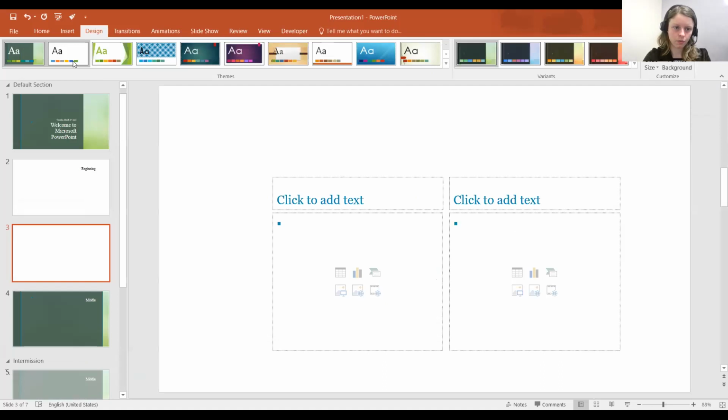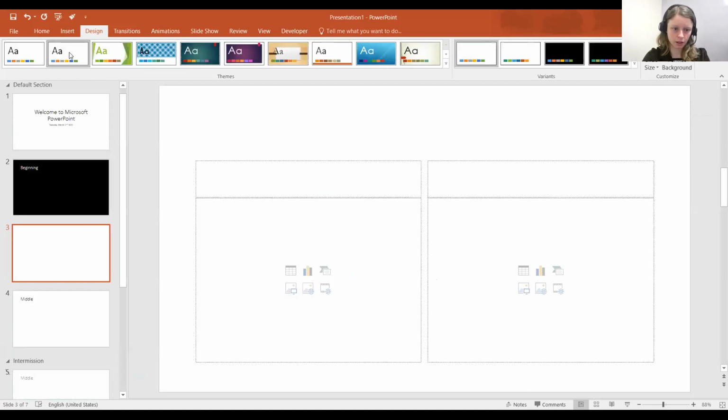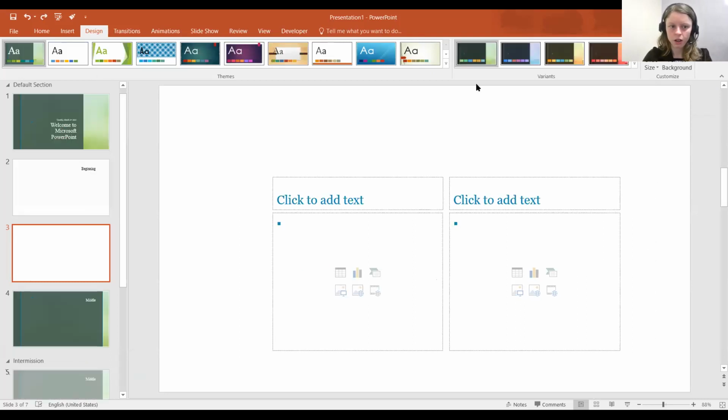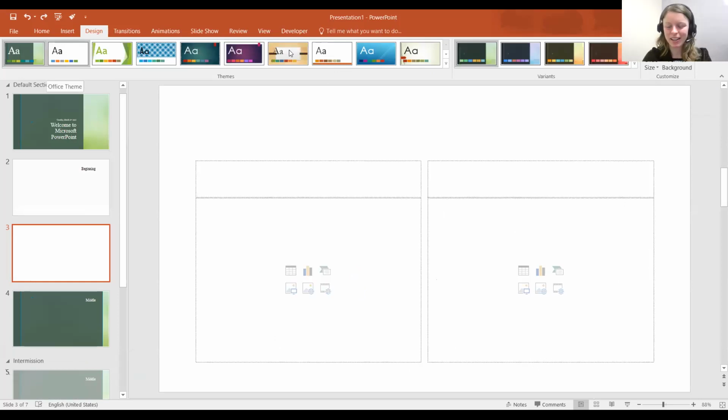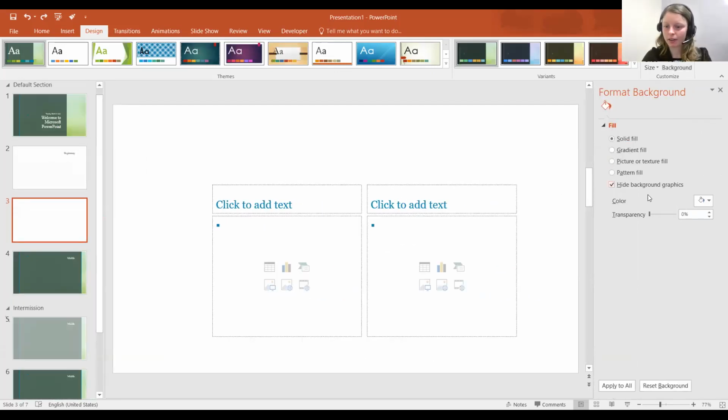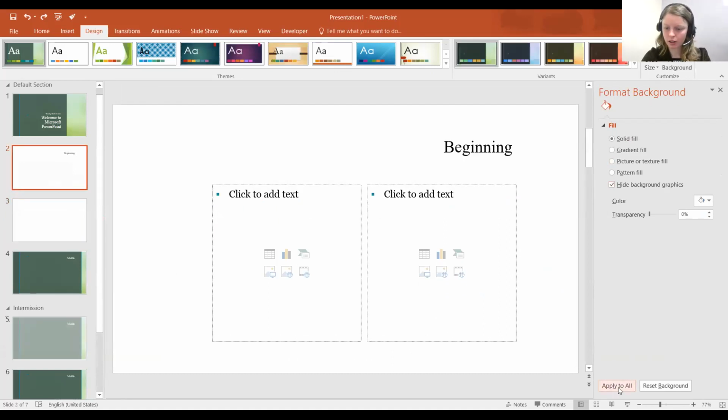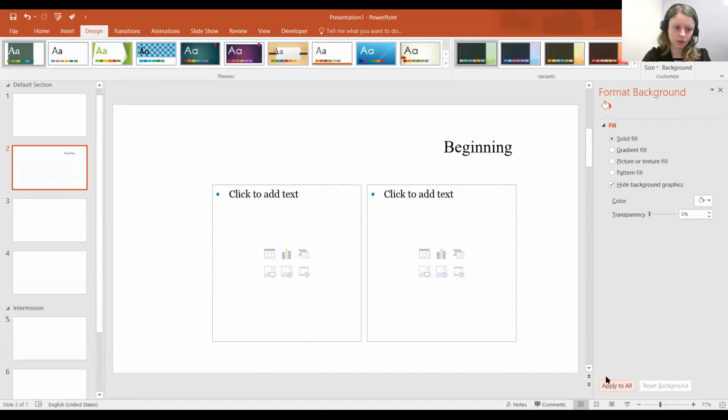Or what we could do is apply this to it. And now it applied that to all of the slides. So let's hit Control Z, and let's try, I'm trying to remember exactly how to do this. Format Background, there's a way to apply this to all. So we'll hit Apply to All.